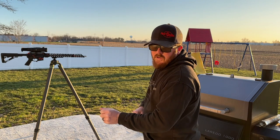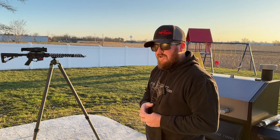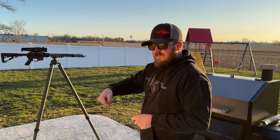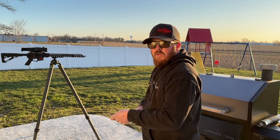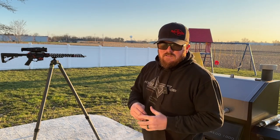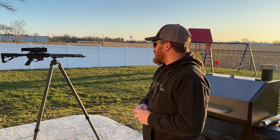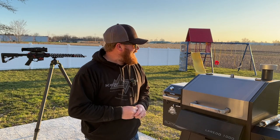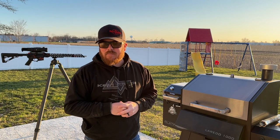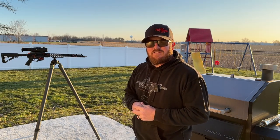From the picture I saw, the Fat Boy lever comes down and then 90s out so you might be able to control it more easily. I haven't seen one for sale yet — I just saw a picture of it — but when it comes out I'm probably going to snatch one up. Anyway, I'm going to end this, finish cooking these steaks, and eat some dinner. I hope you guys got something out of this — thank you.